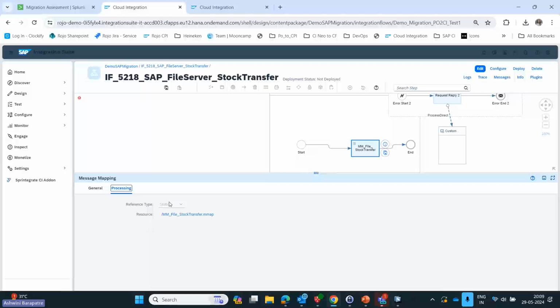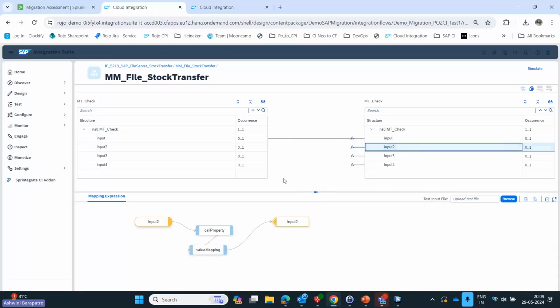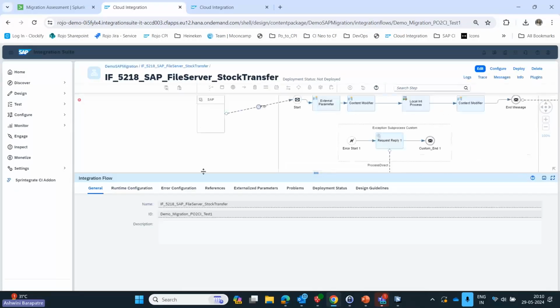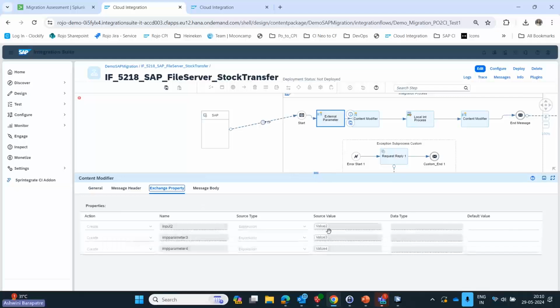If you see, a mapping is imported. And if I open this and see the mapping, it has created properties outside in the iFlow, and it has called and provided them in the target. And we also see there's a value mapping as well. So this is how it works. These parameters are defined in the content modifier here, as properties.